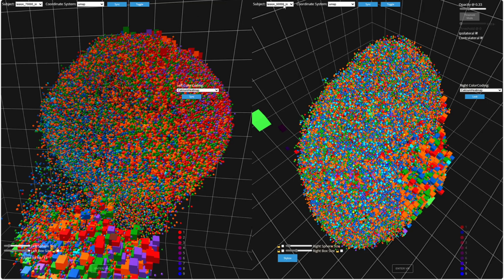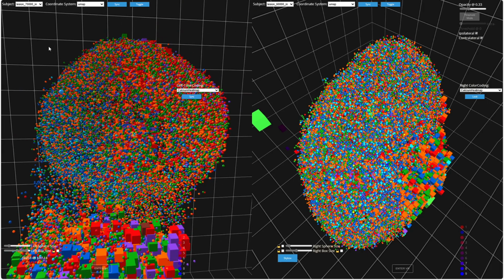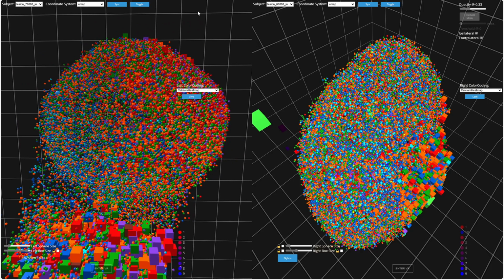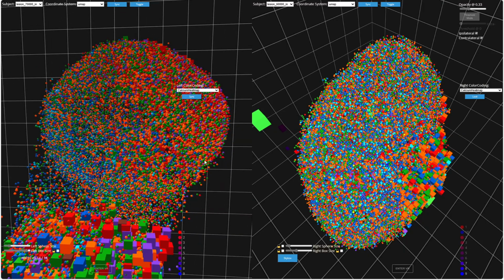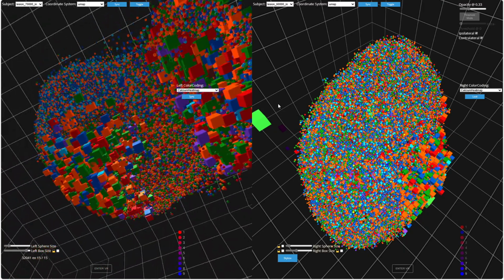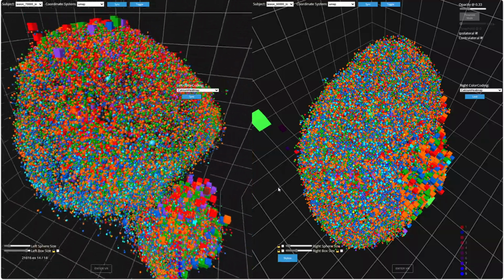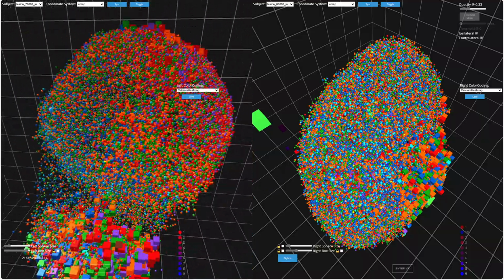Here we have two time steps of the same simulation. On the right, there's the 60,000 millisecond time step, and on the left, the 70,000, and they're both in UMAP topology representation with the calcium heat map coloring. So these turn into like a 3D heat map where hotspots can be seen.